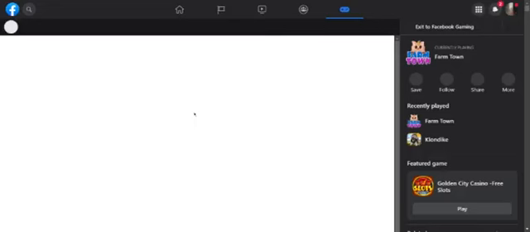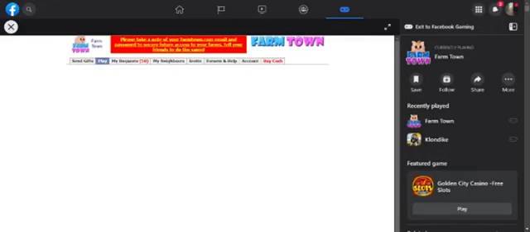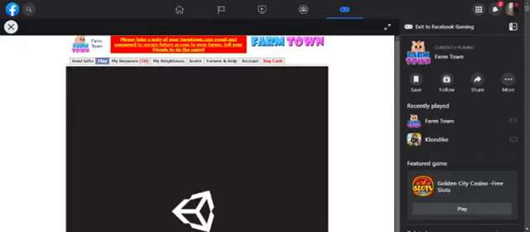Okay, so we're going to refresh the farm because now I want to see if all those animals I put in, if it's 2,000 each, and see if I did it all correctly. So we're just going to wait for it to load.